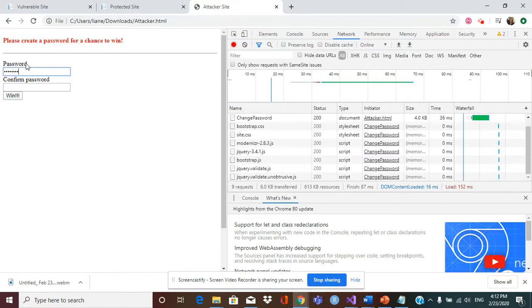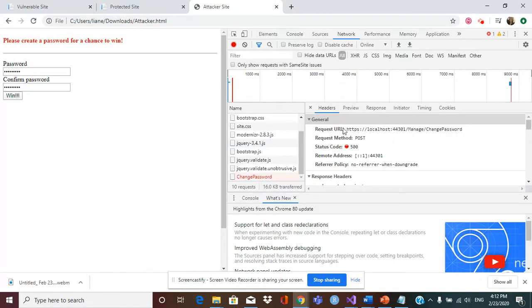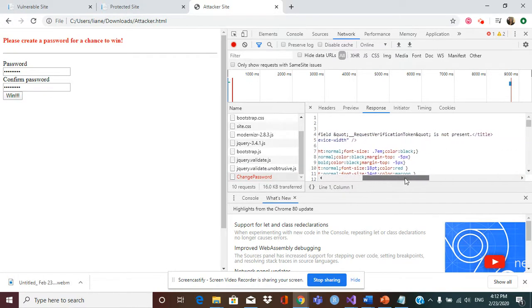Let's see what happens. This time we get a 500, meaning that the attacker couldn't change the password, and that is because he is missing the required anti-forgery token. So you see, we now protected the website.